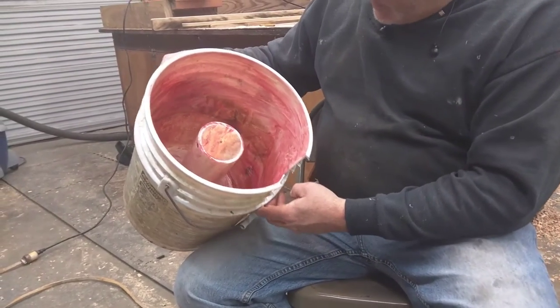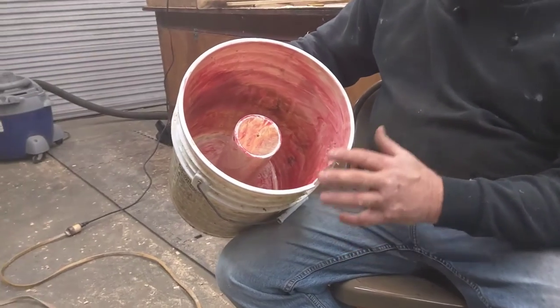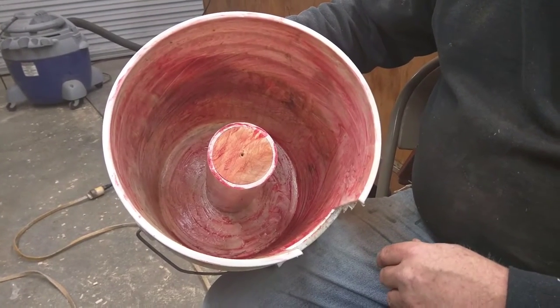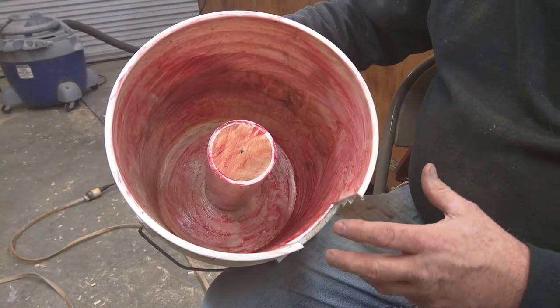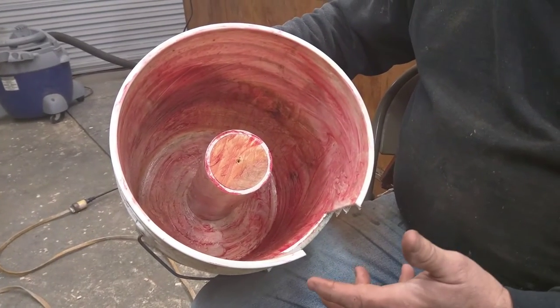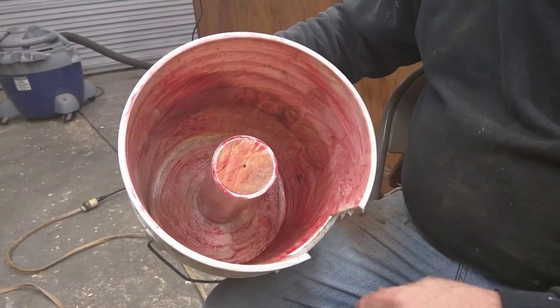This is a version of a rocket stove that we saw someone make and modified a little bit. We're going to make a rocket stove in preparation for our trip to Ghana and hopefully show people there how to make these fairly inexpensively with cement, termite mound clay, and rocks, so they can produce these themselves and use them in their households as a small rocket stove.